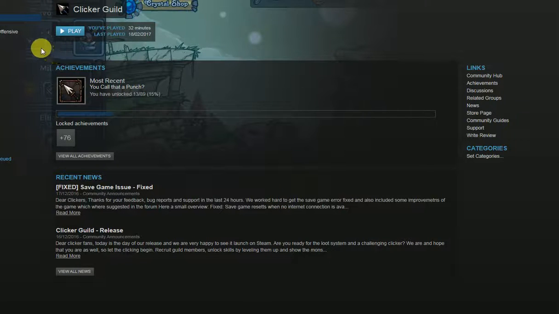Today, as you can see by the title of the video, we're going to be playing this weird clicker game that I just tried out for a tiny little bit, like 30 minutes, just to see what it was like, and it's actually pretty fun. It's called Clicker Guild, as you guys can see here. So, let's get right into it.